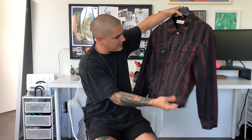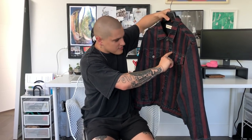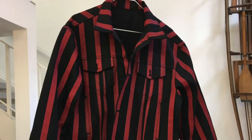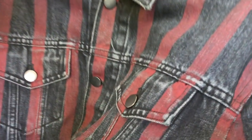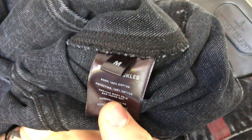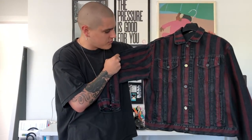We based it off of this vintage jacket I had. The fit is short and wide. We did three different washes to it. This started out completely black and red — I'll put a pic up right there. Look at that fade. Look at the tag. Look at the care tag. This jacket is something that we really, really were stoked about and loved, and I'm glad everyone else felt the same way. We are going to be doing a restock, and we're going to be doing another colorway for fall.